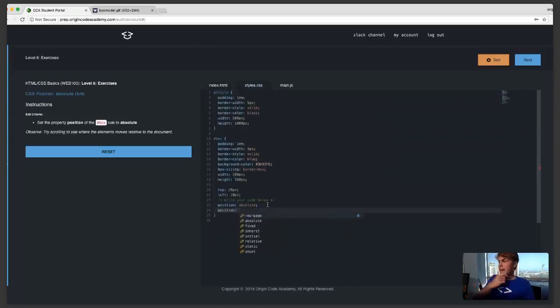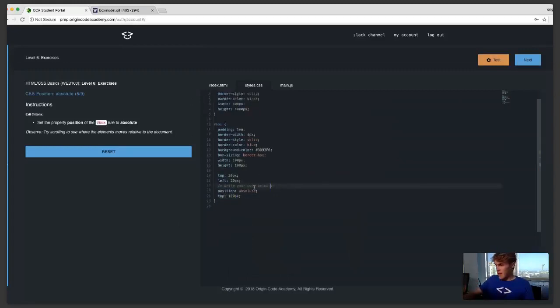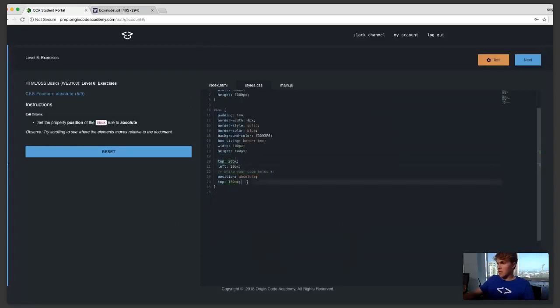Then if we give it the, let's see, not position. If we tell it to be a certain amount of pixels from the top of the page, then, oh, top left 20, okay.